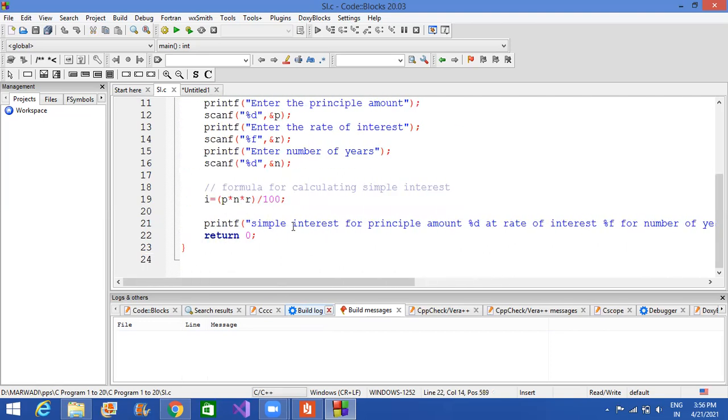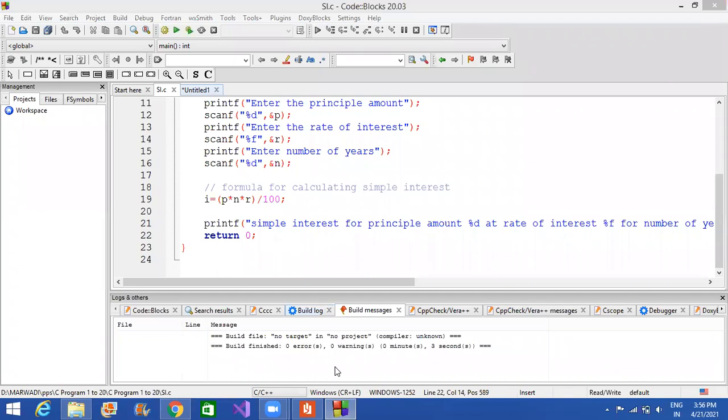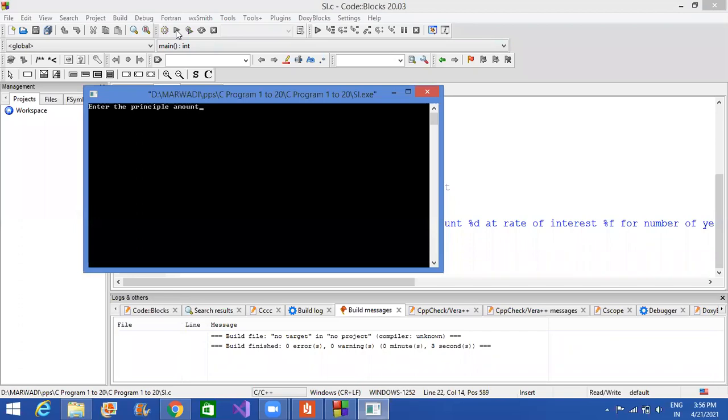So now I'm executing this code. I'm giving the same input as Kunal.